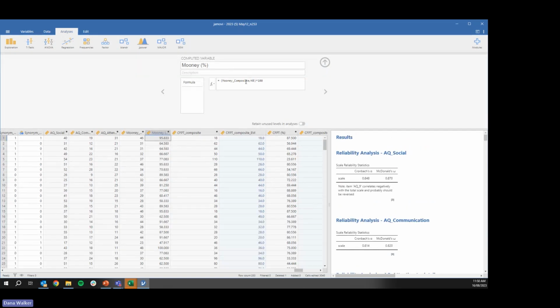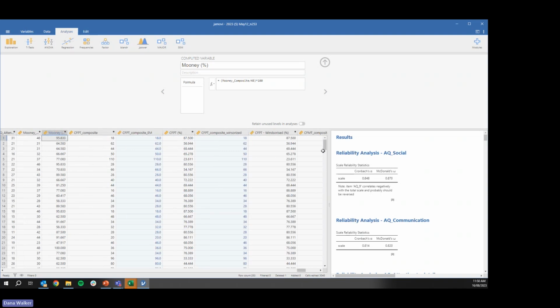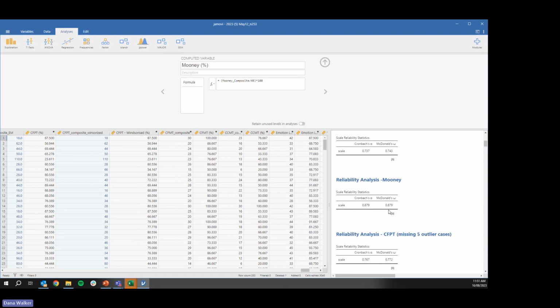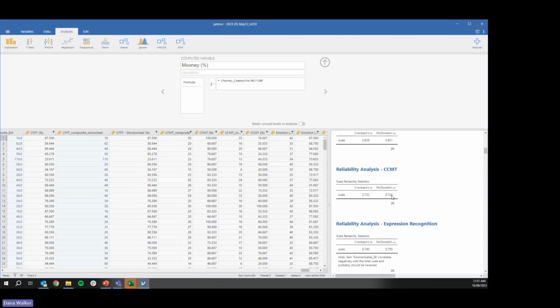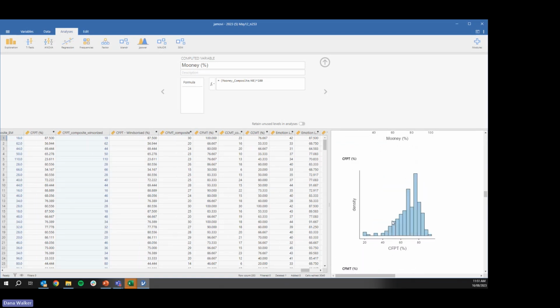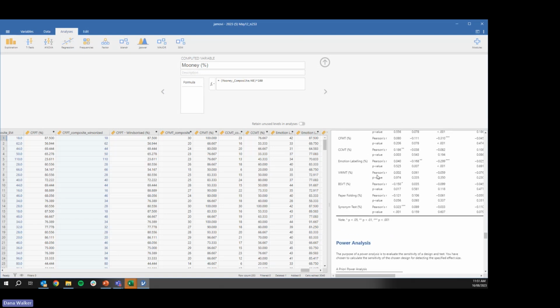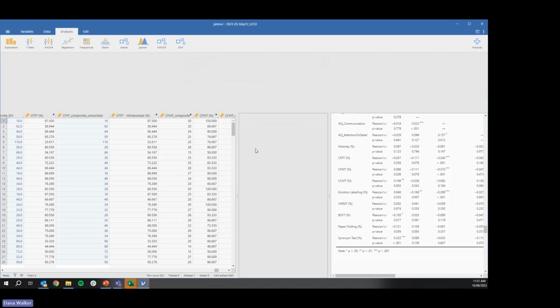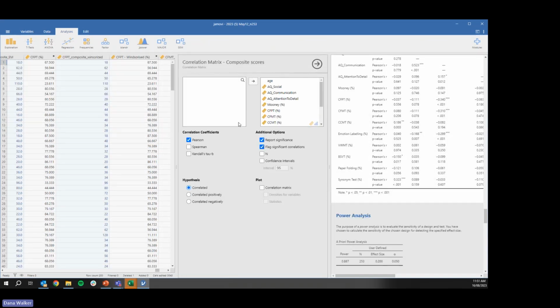Basically I just did a simple Excel-like formula. So I do all of my analyses here. And then obviously Jamovi users will know everything is nice and neat and here. And as Jamovi users know, if you've done something and you go, oh crap, this is wrong, you just double click on the analysis. It's lagging a bit. And then you can change things without having to run a whole new analysis.